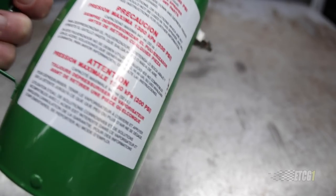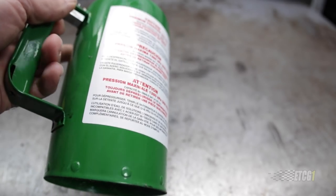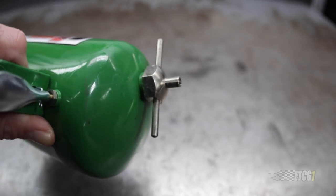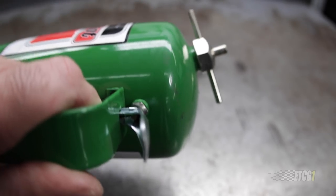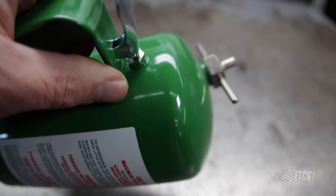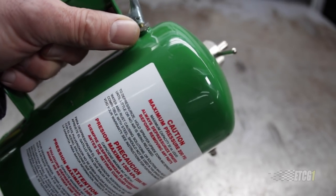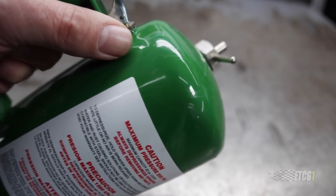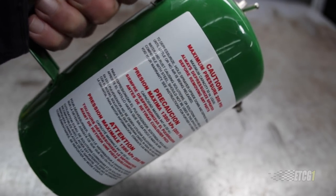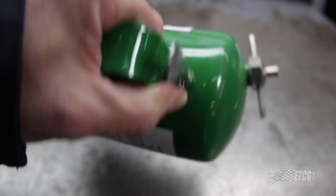This is something I get asked about in every single video I post where I use it. You've probably seen me use it in the red can, but this is brake cleaner. You can actually put anything you want in this and put compressed air in here and spray whatever you like through it. I use brake cleaner a lot. This is non-chlorinated — that's why it's in the green container. I plan to do a comparison between chlorinated and non-chlorinated at some point, but I like to buy in bulk rather than in cans. This is also non-aerosol, so it's technically better for the environment. Brake cleaner is almost always on my tool cart when I go to work on something.